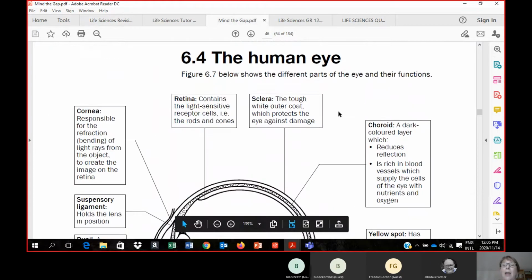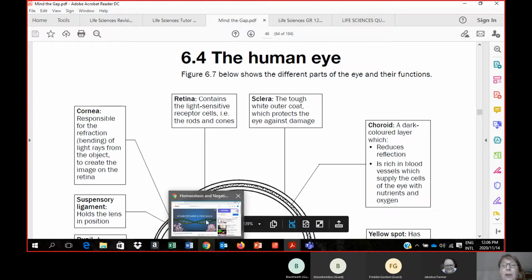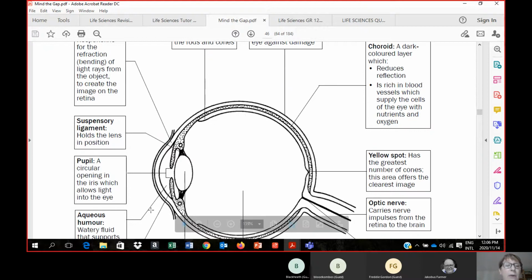So the first thing is, this is a fantastic diagram, and it's got all the parts of the eye and the functions. So I really recommend that you study this very, very well. Okay, let's just go over this very quickly. So firstly, over here at the front, you've got the conjunctiva. That's this membrane over here, which is for protection. Then you've got this transparent cornea. You can see it bulges out slightly, and the cornea is transparent to obviously allow light to pass through.